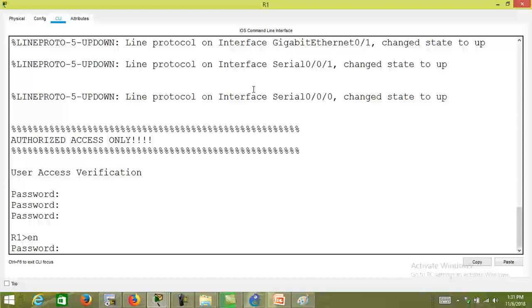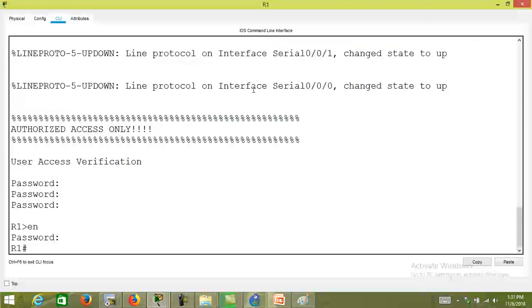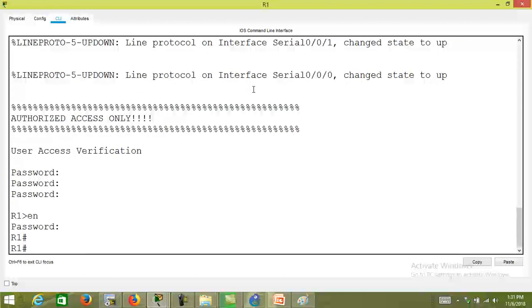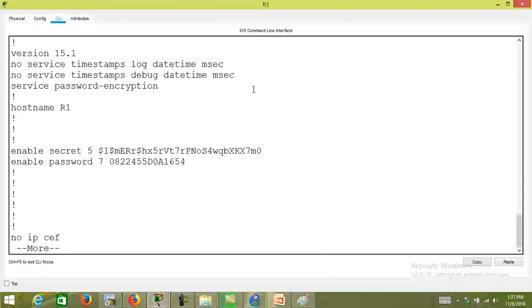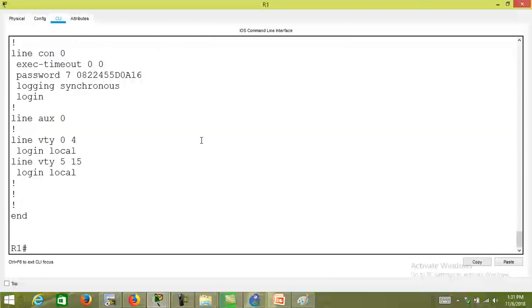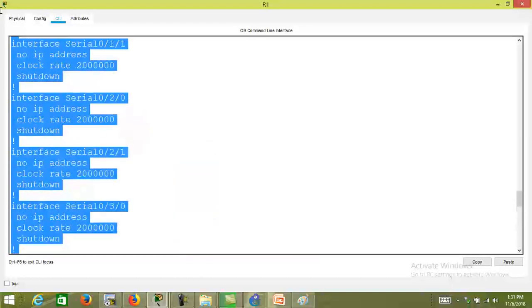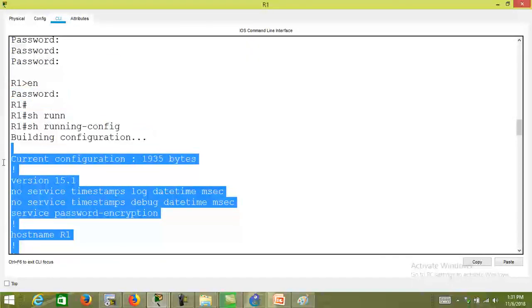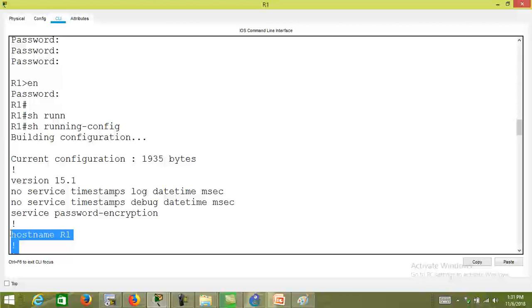Enable, Cisco. But anyway, we can type show run, because we don't want to do the same configurations that we have done on these routers. We do them afresh on GNS3.